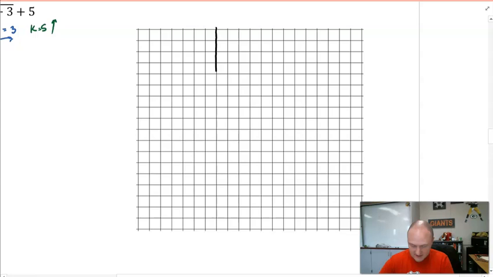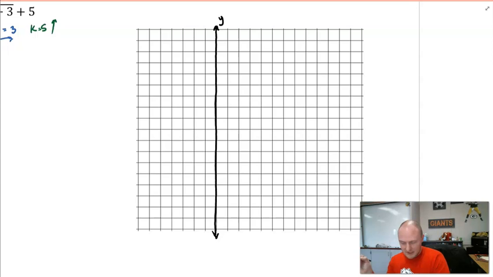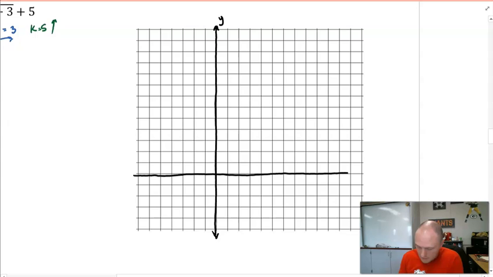I'm going to put my x-axis as far as my y-axis. I'm going to move my y-axis over to the left because I know I'm going to have to translate to the right. Okay, and then I'm going to move my x-axis down just a little bit, maybe here. And if you find you run out of room, you can always erase your lines and then replot. So it's not that big of a deal.